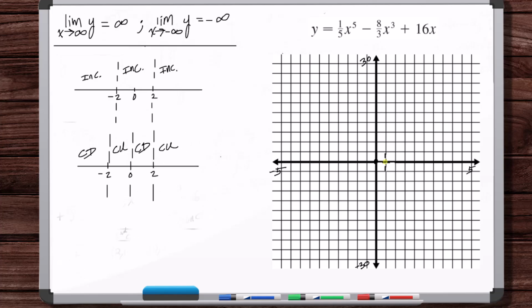All right, so each x tick is 1/2. So 2, and then each vertical tick is 3 units. 3, 6, 9, 12, 15, 18. Okay, so now let's flip about the origin. So 2, and then 3, 6, 9, 12, 15, 18. Okay, now these are the only key points, these 3 points.